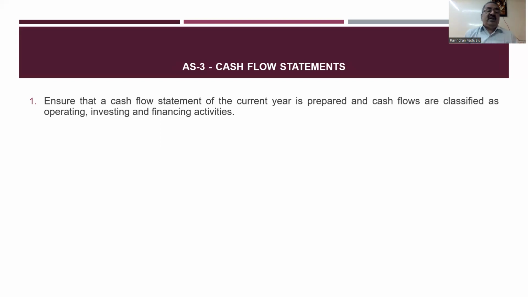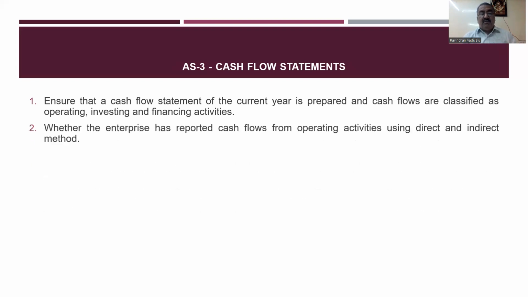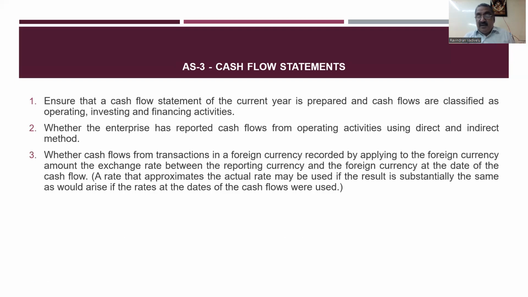And being a chartered accountant of the practice unit, you are very well thorough with the cash flow statements, and whether the enterprise has reported the cash flows from operating activities using direct and indirect method. So that means the practice unit has to see whether the cash flow process has been properly scrutinized. That is a specific thing that the peer review wanted from the practice unit, and whether the cash flow from transactions in foreign currency.